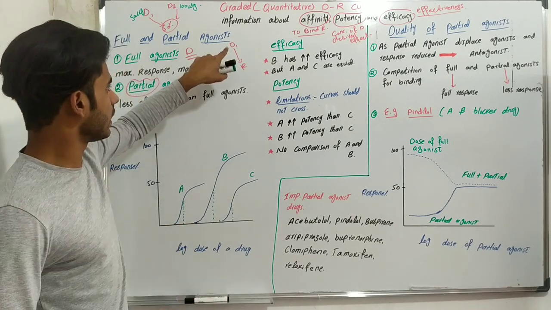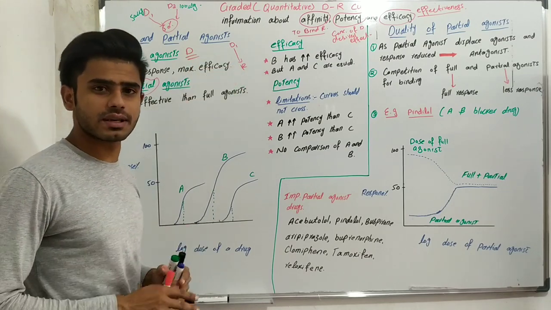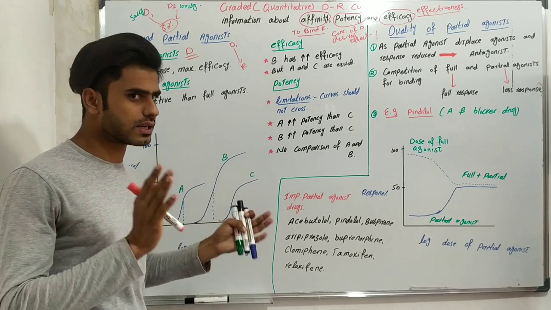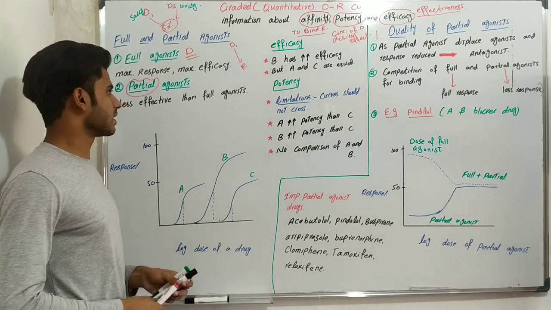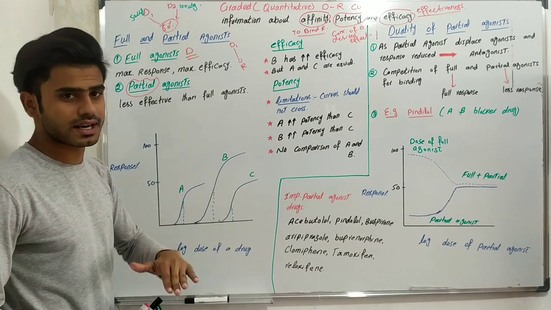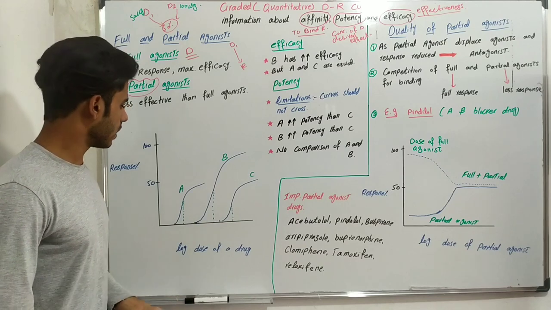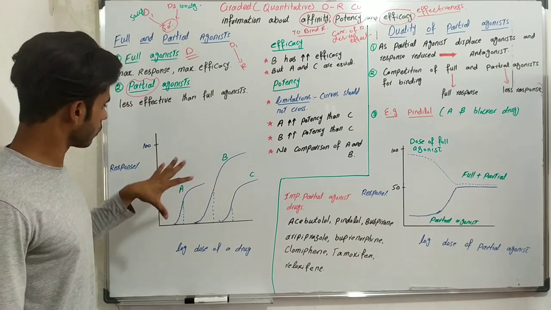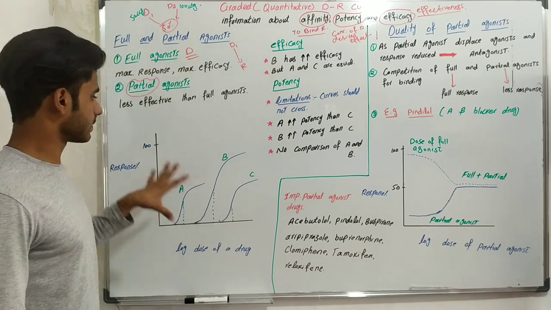It will go and bind with the receptors and will not show its 100% result. It will show less than 100% action. Then we will call this drug the partial agonist drug. Okay, now I think this is understandable for you. So please move on to our main topic, the full and partial agonist curves.